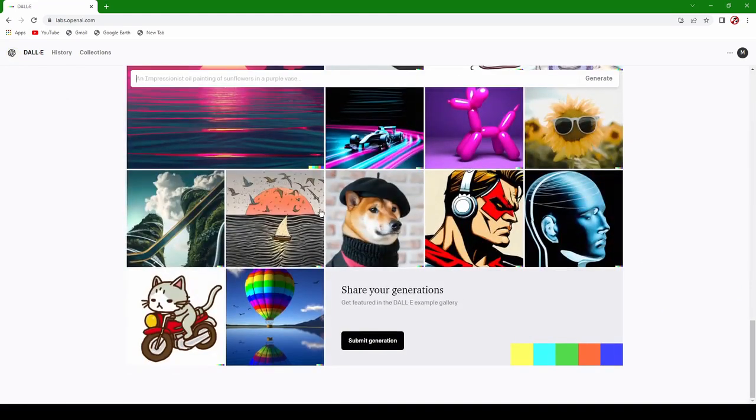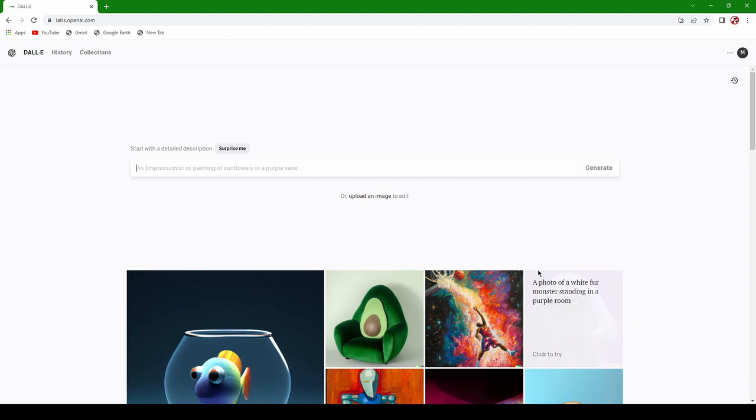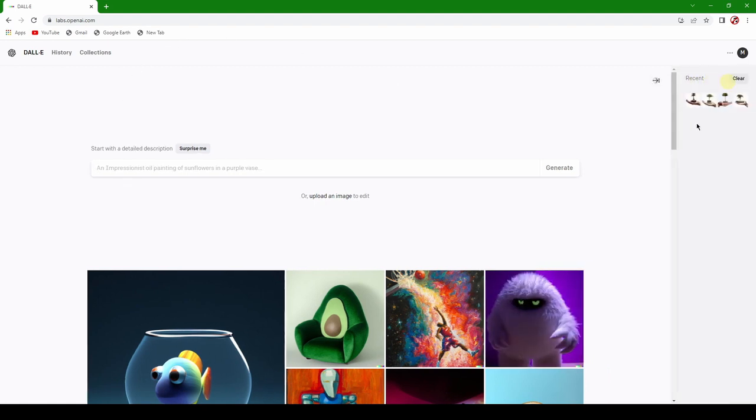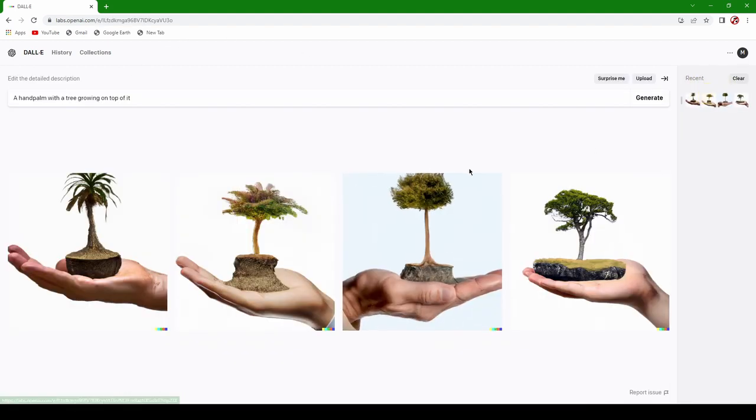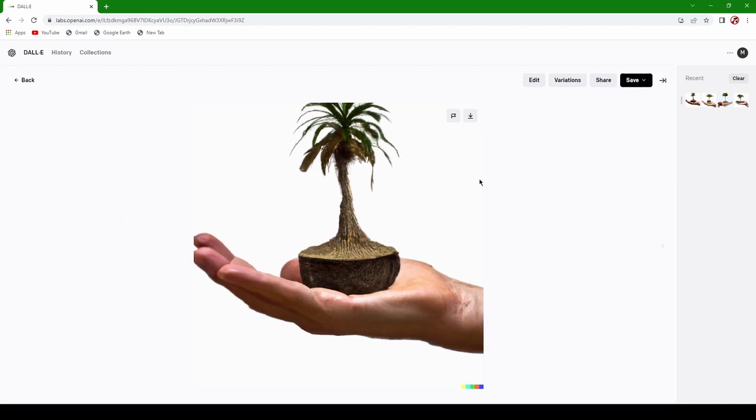And here we have some other generations you can look at, but pretty much that's it. Now, if we go here to our generations, or if you generate something and you enter this page, you can click on any of your generations and you'll have some options.